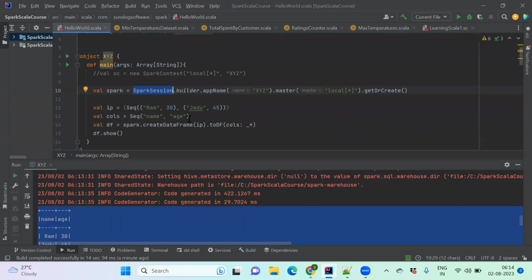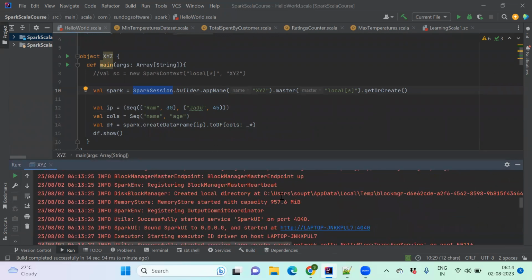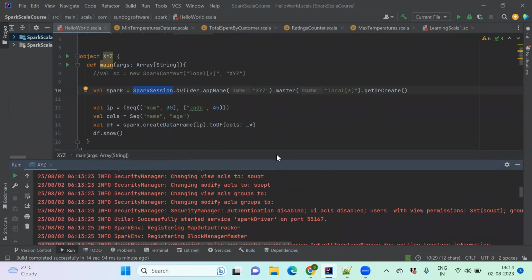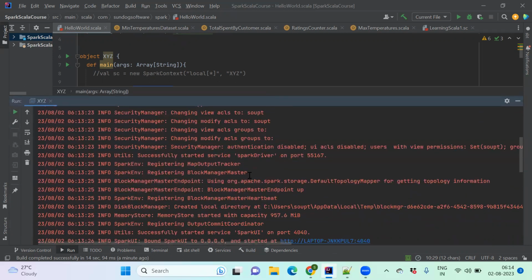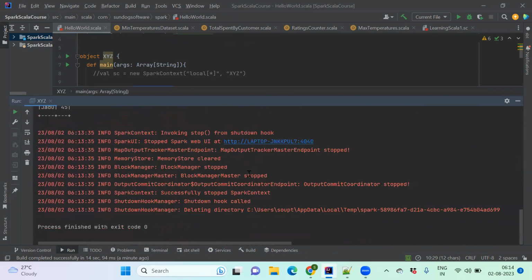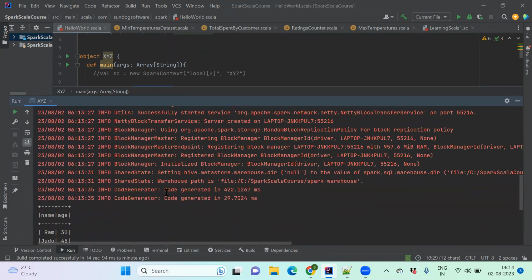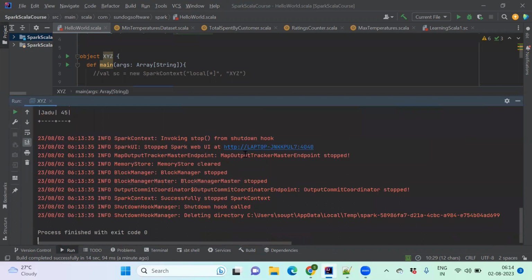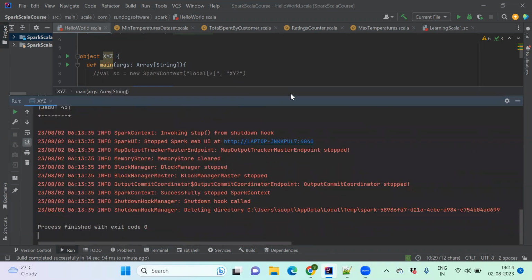But at the back end, everything is distributed in nature. If you go through the log, it will say what the task nodes are, how they are preparing things, and how much time they have taken. All the things are presented over here. Fine.